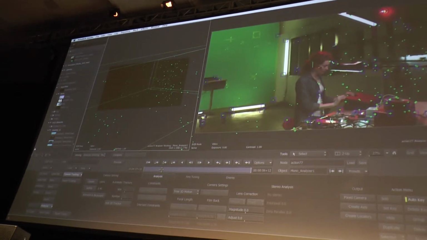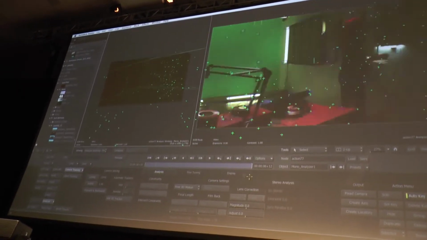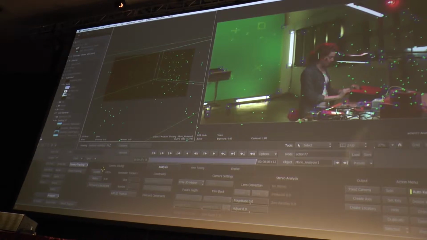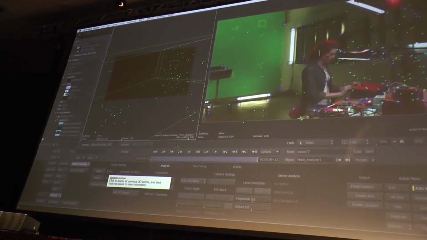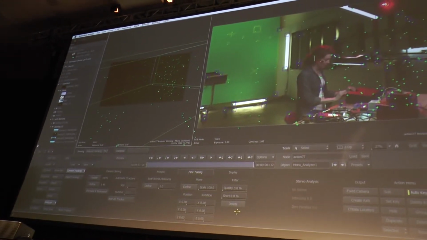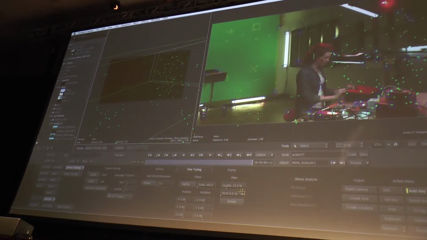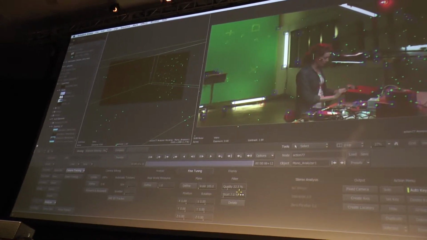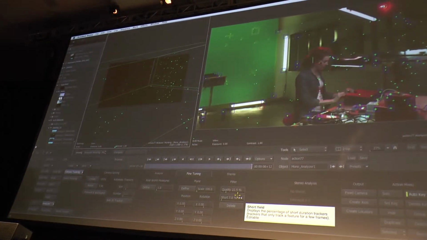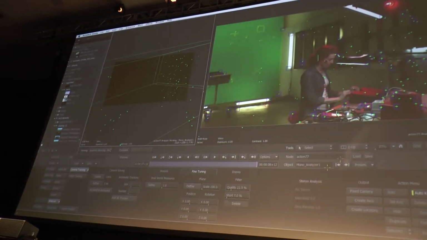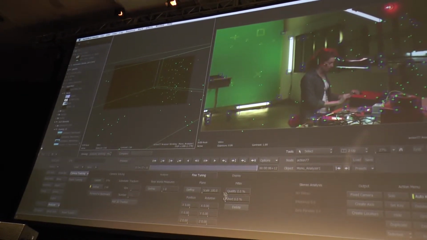And we also have this view that's showing me all of my trackers. Now I left it set to default, and it gave me way more trackers than I really need. So you can go into your fine tuning tab here. We can start to adjust our quality and our shortness, which means any trackers that don't stay on enough frames, you can delete them. I'll choose delete. You'll see a bunch of them disappear, and I'll update my camera.